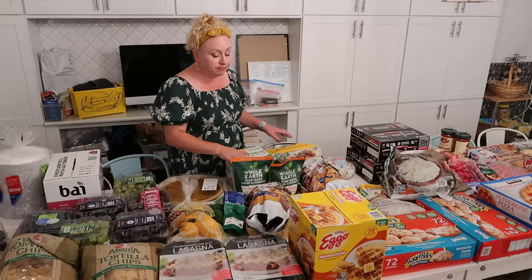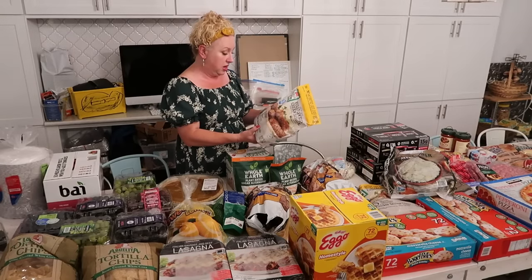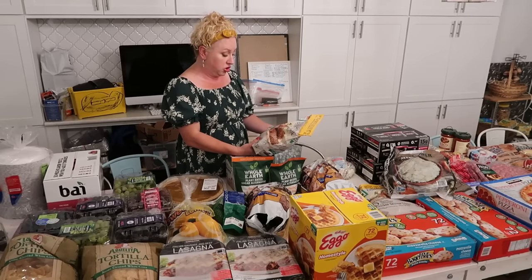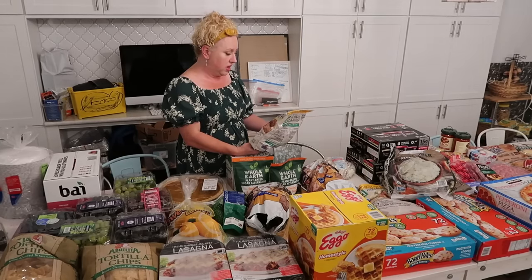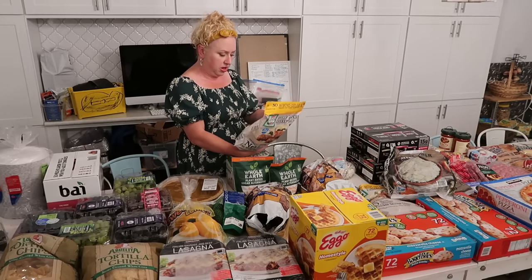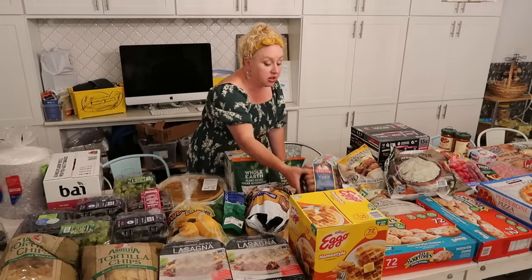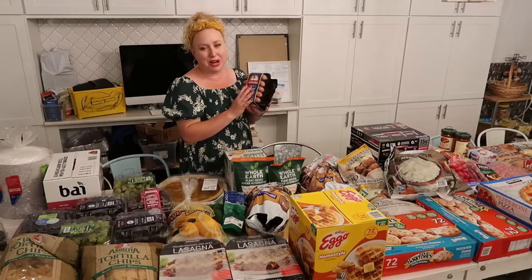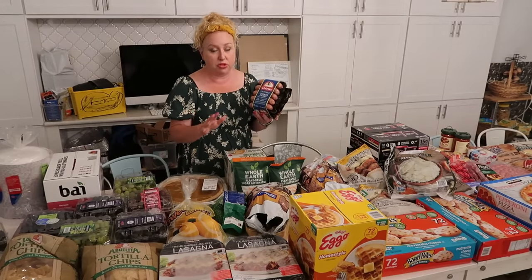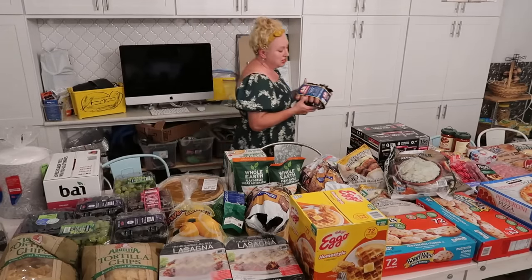So I got two bags of these chicken sausages — three pounds, 68 to 70 chicken sausage links. No MSG, no preservatives, no sugar, no nitrates, no antibiotics, gluten-free. I think they're pre-cooked — fully cooked, so they just need to be heated. I got a variety: these chicken apple sausages — I know at one point I did a TikTok video mentioning chicken apple sausages and people thought I was a murderer! But I promise, Costco sells it — I did not invent that.